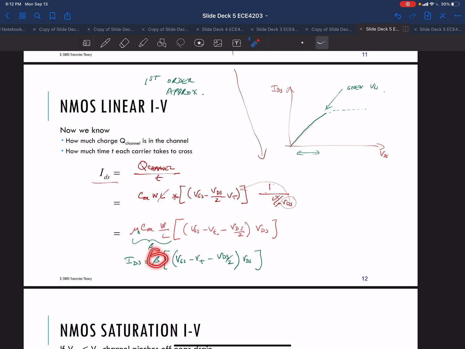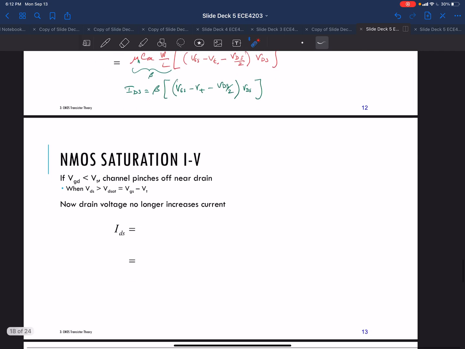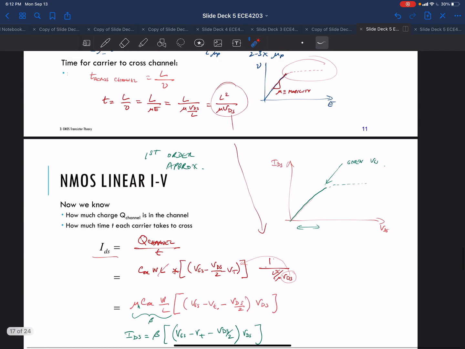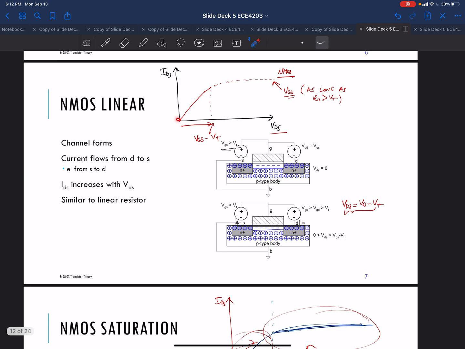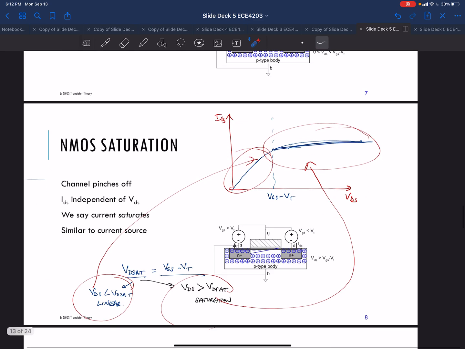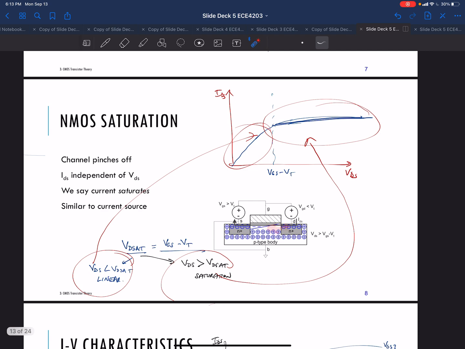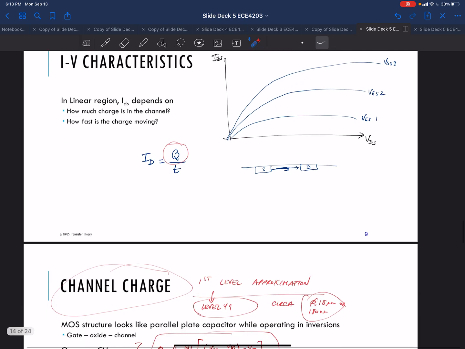These actual values of where the current is going to be off, as we'll see by second, third order effects, and we'll talk about those in the upcoming lecture. Okay, so now, what happens in saturation? Remember, in the linear domain the current goes up as the drain voltage goes up, but at some point this channel pinches off and you no longer have control. The drain source voltage no longer controls how much current you get because this channel is pinched off. So basically you just get this constant current after that point.